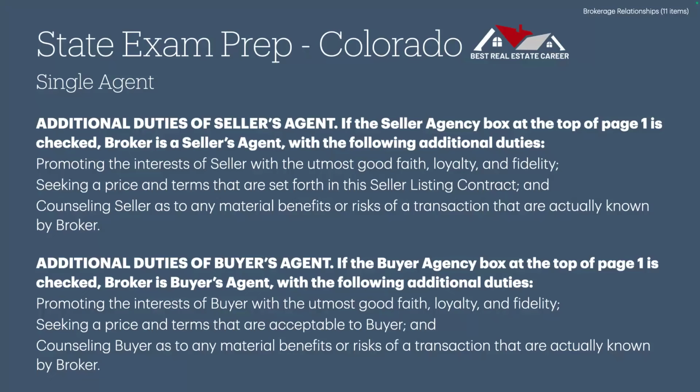How in the world do you navigate that as an agent, right? It says that I have to get that price for myself. It doesn't say I have to, right? But I have to fight for it. And then I have to fight for 550 for the buyer. There is no world where you can do that. That's why in Colorado we don't believe in dual agency. We know it's impossible, and it's black and white right there. It's actually blue and white on the screen, but you get what I'm saying, right? There is no possible way for you to promote the interest of both parties in the utmost good faith, loyalty, and fidelity without hurting the other one.